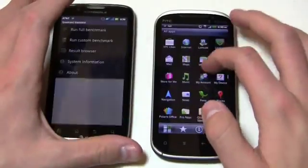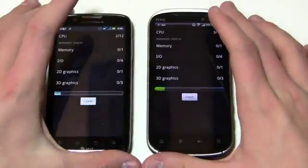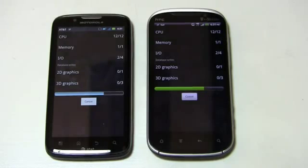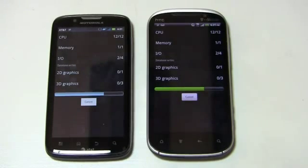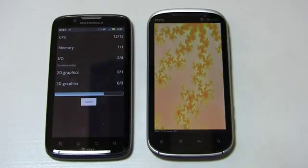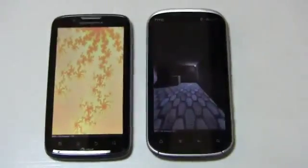Now, I'll tell you, both of these devices, in all honesty, in terms of call quality, have been fantastic. I've criticized HTC recently with the Sensation 4G and the Evo 3D for not having excellent wireless radios. I'm not seeing the same problem on the Amaze 4G. Wireless radio performance seems to be strong. I took it to a T-Mobile dead spot in Northeast Charlotte, that's right. And it was pretty decent.